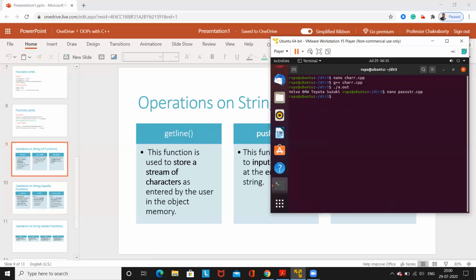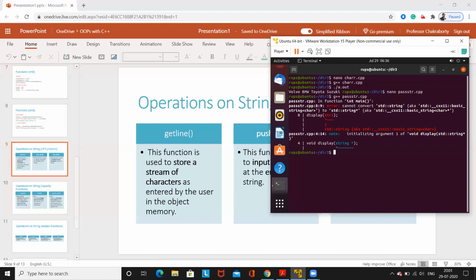Let me check. g plus plus, then pass str dot cpp. Let's see, there is one error we can see. Argument cannot convert. One minute. It is string star, I think.